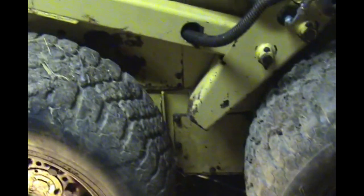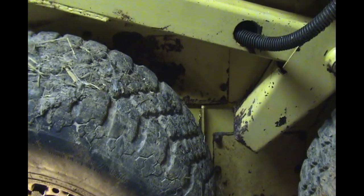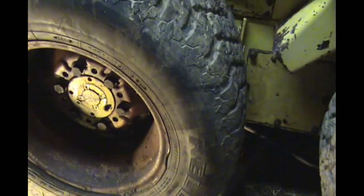So I've got this back together, got the belly pan on, I got that guard on. I just needed practice taking the tire on and off, I guess. But anyway, that's all bolted back together. I had to adjust this, because we're supposed to have quarter inch movement between tires. So you hold one tire and you move the other one, it should move a quarter inch independently, although it seems a little tight, so I think I'm going to loosen it up again.